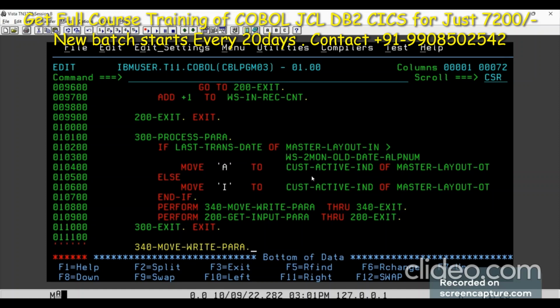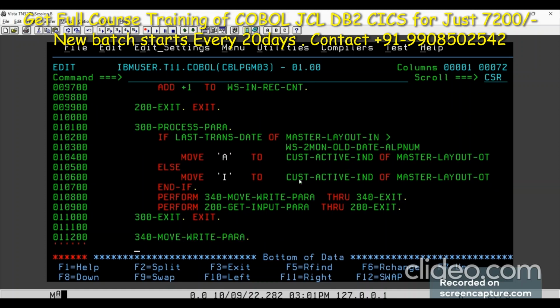I will not use group moves. The field is already updated here. You cannot use group moves here. You need to use individual move statements only. So we already did this in the previous two programs, guys. I will not type again 20-30 lines here. I will copy paste it to make it much easier for me.